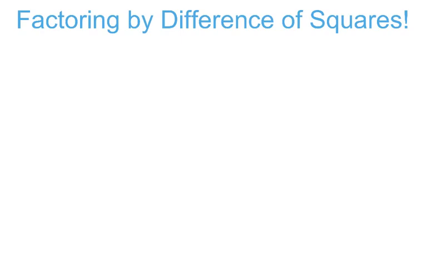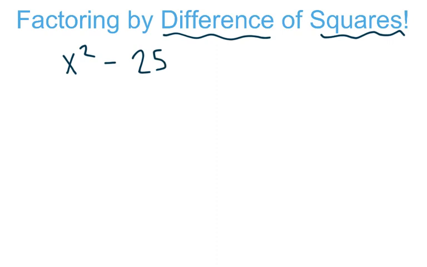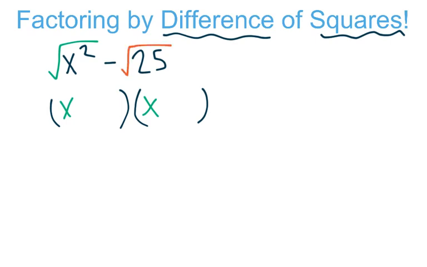Think back to our notes today where we talked about factoring by the difference of squares. Okay, so this would be something where we have perfect squares like x squared subtracted by another perfect square like 25. So the rule for this, we can certainly put this in our calculator, or we can write it this way. It's going to be 2 factors, and it comes from the square root of each part. So think about the square root of x squared is just x, so x will be the first term. Then we have the square root of 25, which is 5, so that'll be the last term. And then one is always positive, one is always negative. Okay, so that's our rule for difference of squares.